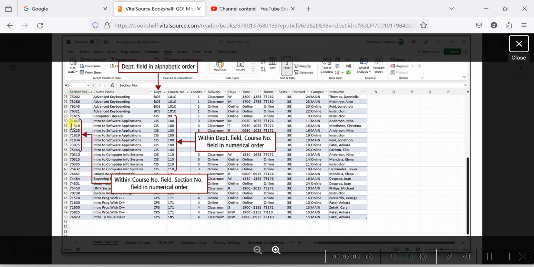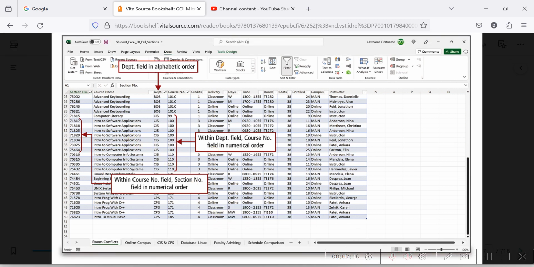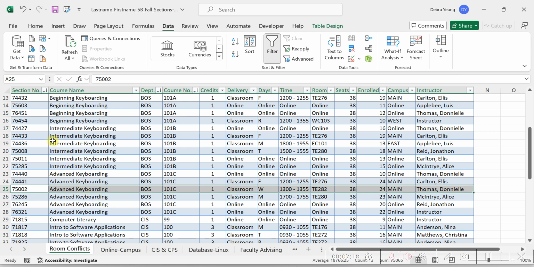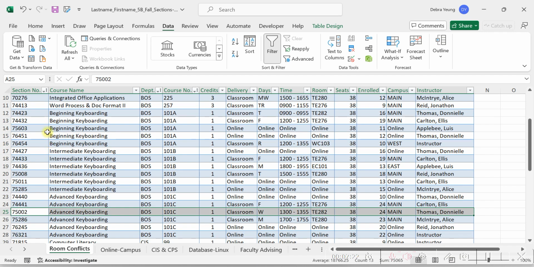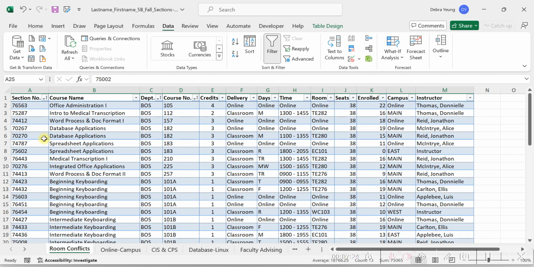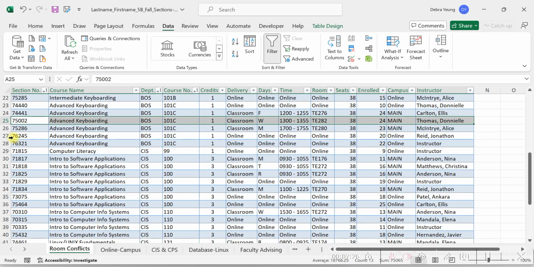Okay, so section numbers. And you've got the department field and course number in alphabetical order. Right, so it's making a bit of sense. Hopefully I got that right. So somewhere here, 6, 7, 8.